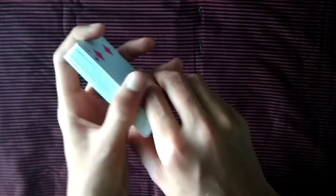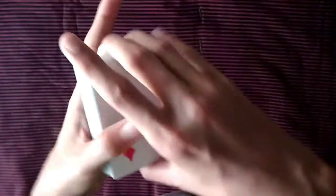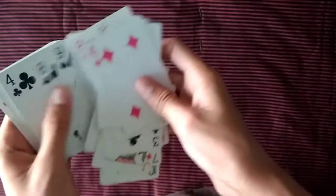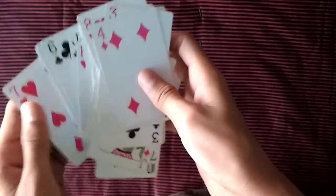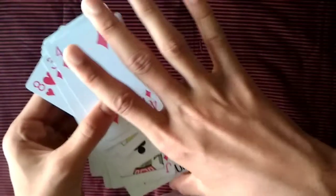When you take the cards back, all you have to do is grab them in a shabby manner — not squared up neatly, but messy and uneven. Some cards stick out here and there. You'll understand why you need it like that in a moment. It's all shabby, as you can see.